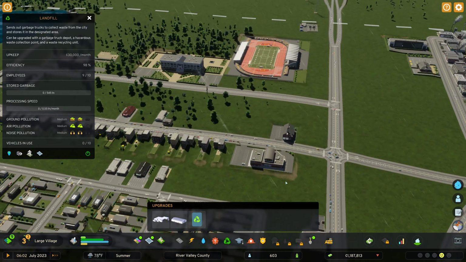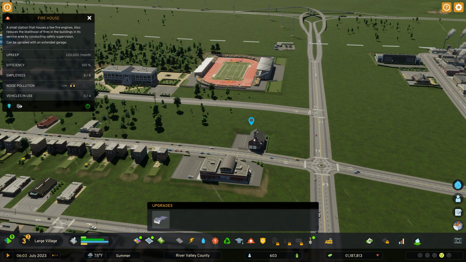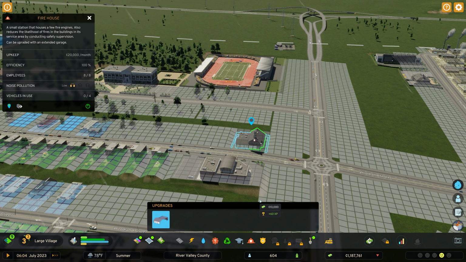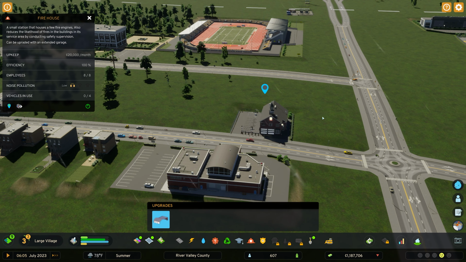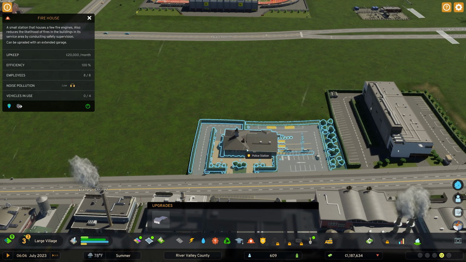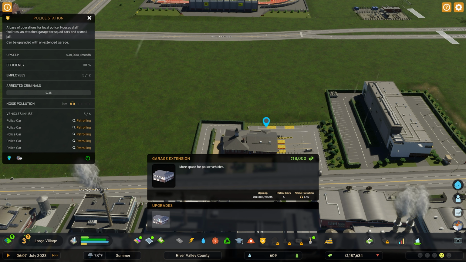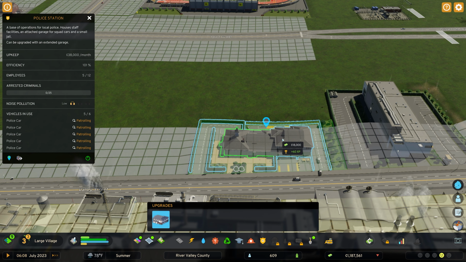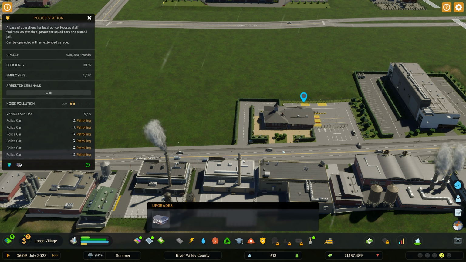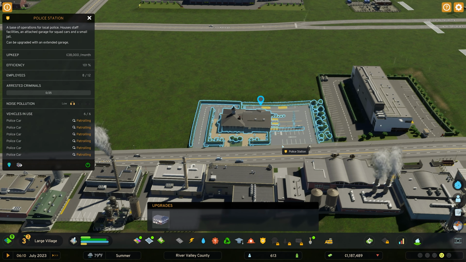And this building also has some expansion. We can add an additional 4 fire trucks. Just like that. And then, keeping to the trend, our police station, we can add an additional 6 patrol cars. There they go out, patrolling and keeping us safe.